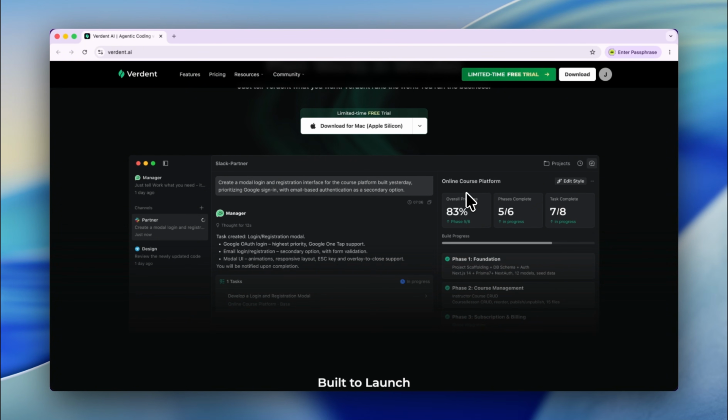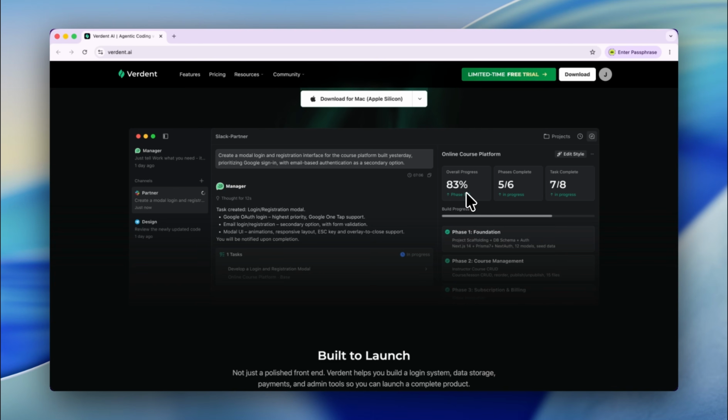You don't need to install skills. For tools like Cursor and Claude Code, it's very hard to install skills for ordinary people like us, right? Like newbies, you cannot figure out how to install it. Not to mention the different plugins and some environments, it's very hard to install. But Verdent just solves it.